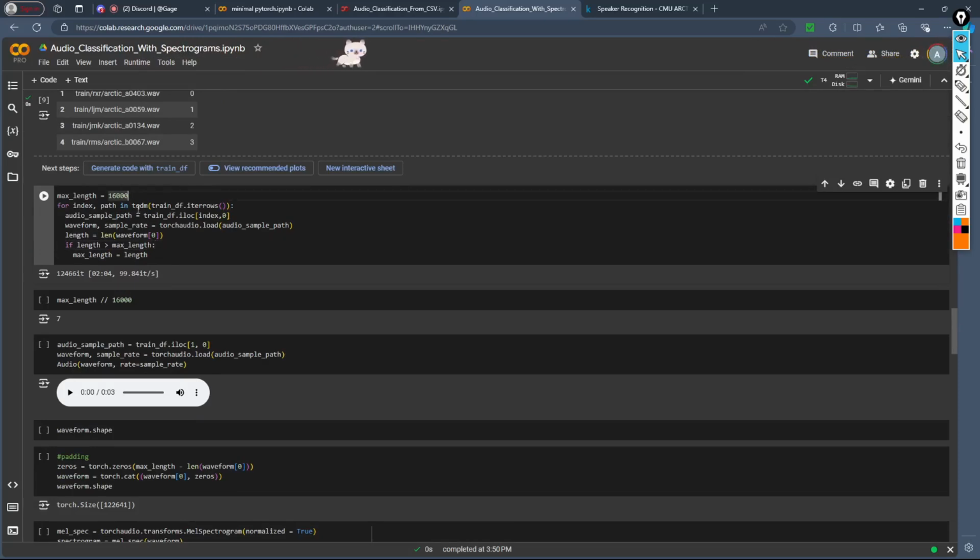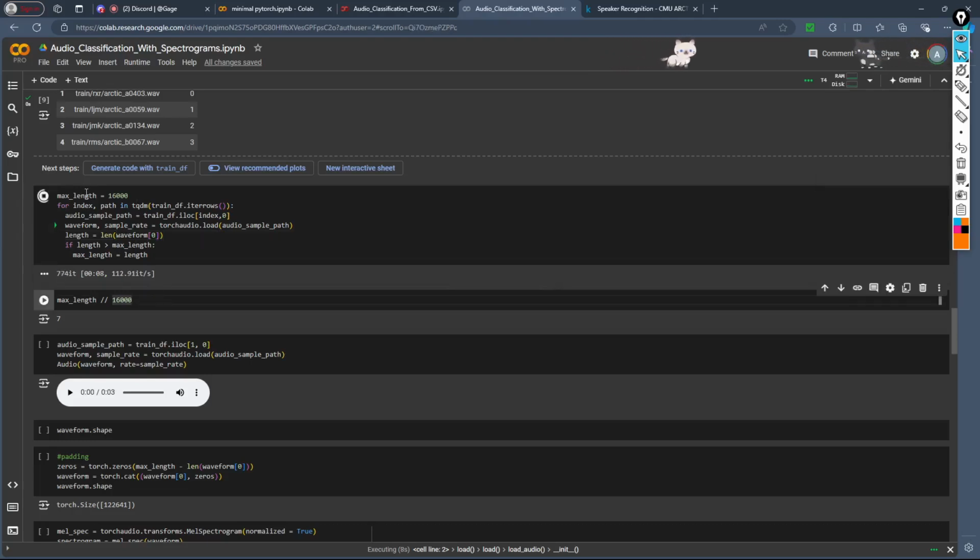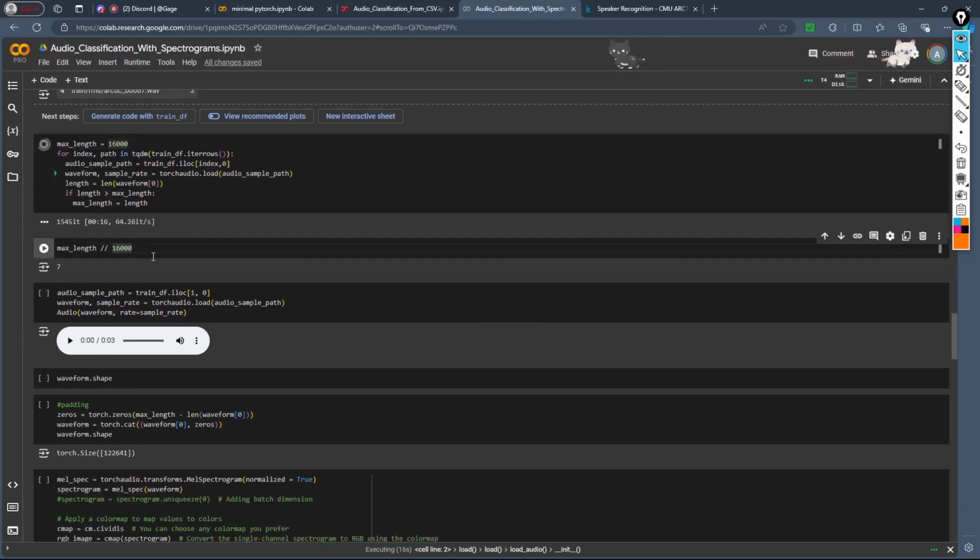So I already set the max length. This is just to make sure. I believe the files get a little bit longer. Now that I realize, I love this for myself to not have to run this code, because I just did this loop to see how long it was, and set the max length. So this is going to be about 7 seconds for the longest WAV file, which is important for us to know because we're going to need to do padding.